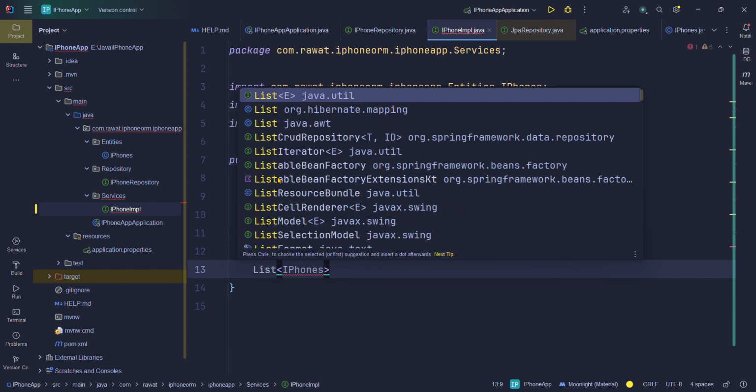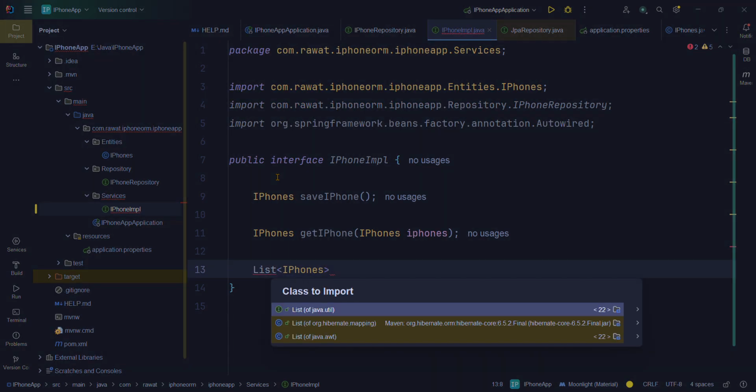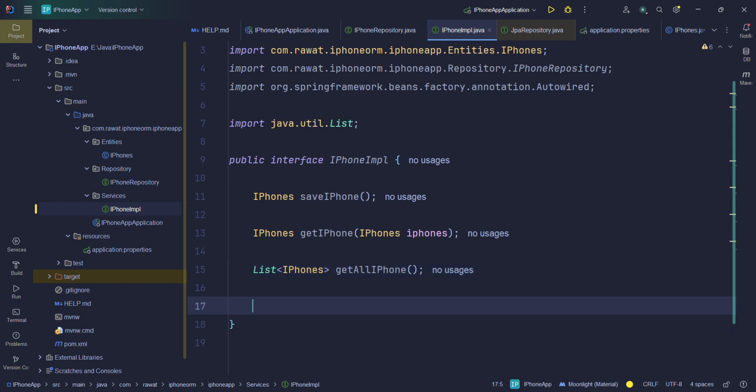You can say List, import the List from java.util, and getAllIPhones. Also, we can use void deleteIPhone, and we can send an int iPhone number or iPhone ID.